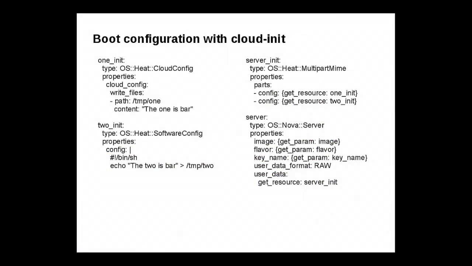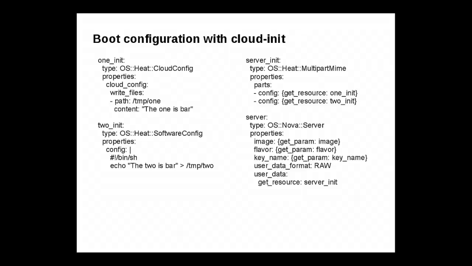So configuration resources can be used on their own for boot config. So here's an example. Most cloud OS images these days are using cloud-init for their configuration. So now we can expose the cloud-init within the Heat template. What we've got here is a special cloud config resource, which is a config resource that lets you specify cloud config YAML. It's quite nice. You can specify the YAML inside Heat's YAML.